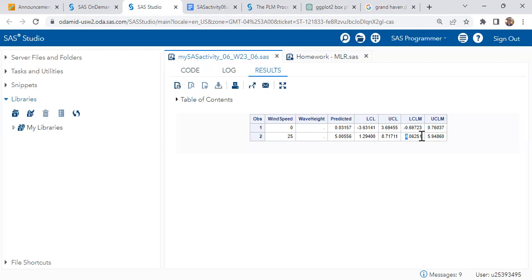But this is giving the average wave height across a day. And so the idea is that if you have a bigger and bigger sample size, you could be more confident in what that true average actually is. So this interval would get more and more narrow. But they both describe different things. So you have to be careful with which one you're using. For most contexts, you're looking at the prediction interval. That's what you're interested in pretty much always.